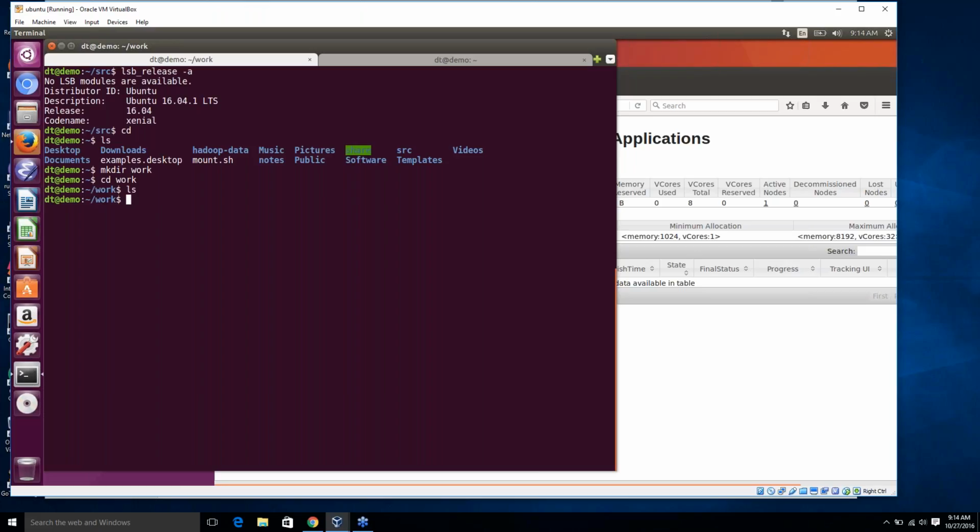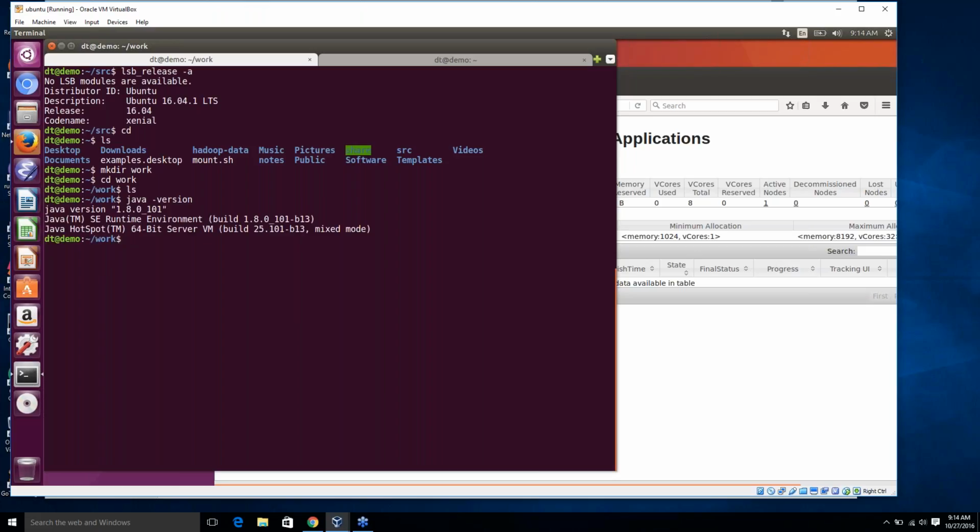But before we do that, let me mention some prerequisites. You have to have Java installed, not just the Java runtime, but also the JDK. So if you type java -version, it should show you the version of Java.